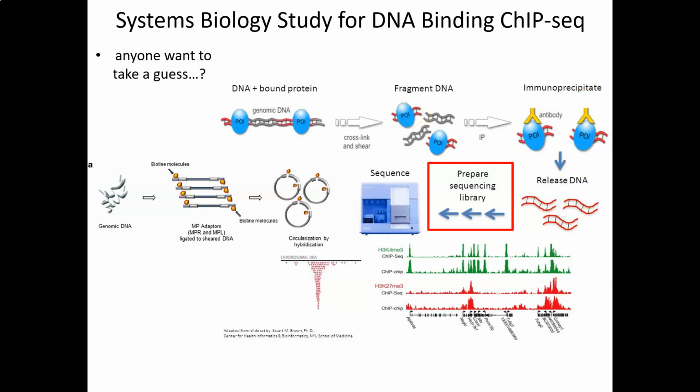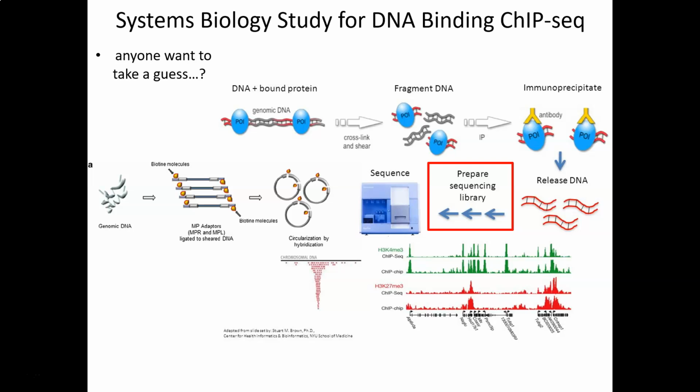And then, using Big Dye, second gen or third gen sequencing, usually either Big Dye or second gen, we can sequence each of these inserts in this sequencing library. So what we're doing now is determining the sequence from scratch of every single DNA molecule that our protein of interest was bound to when we cross-linked those cells. Sometimes we're going to get lots and lots of the same sequence, and that means that our protein was bound to that sequence in lots and lots of places.